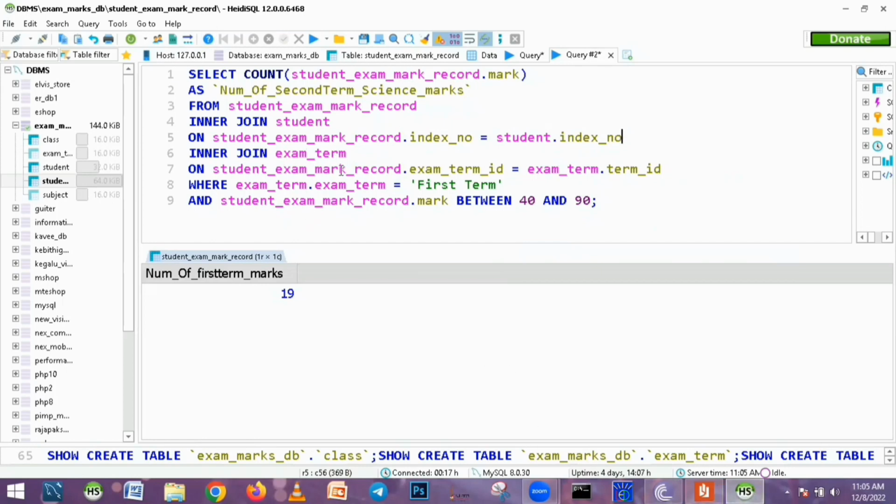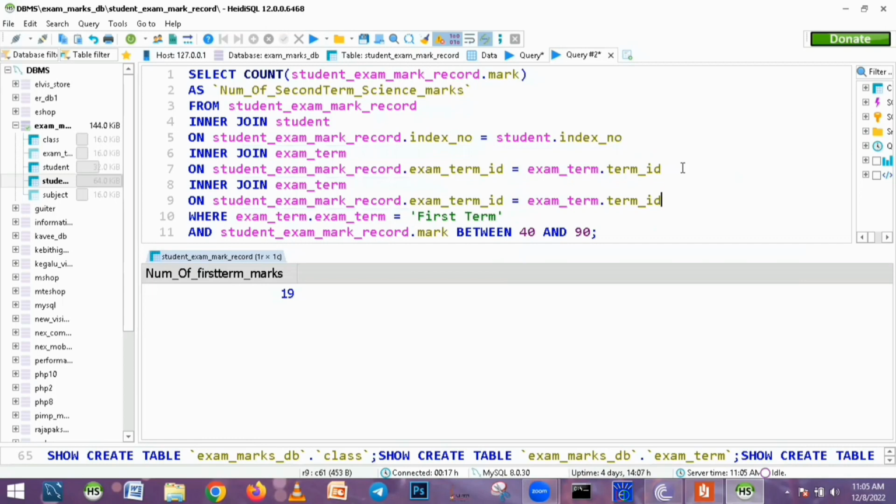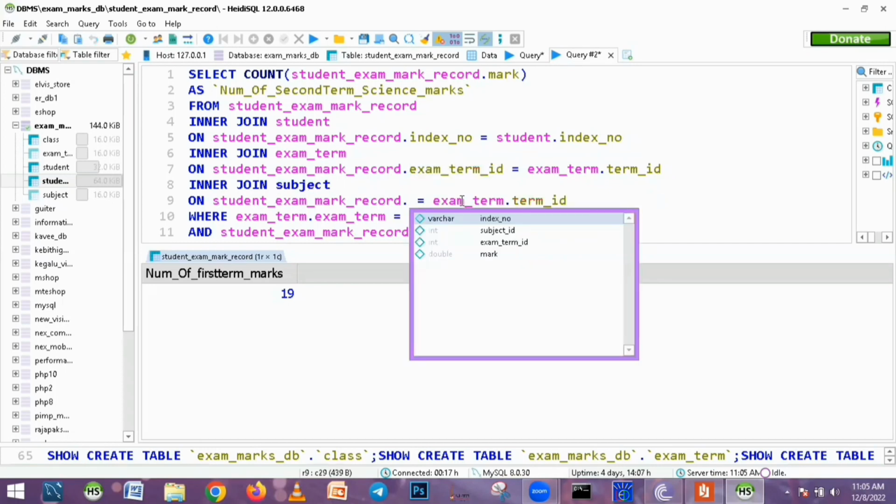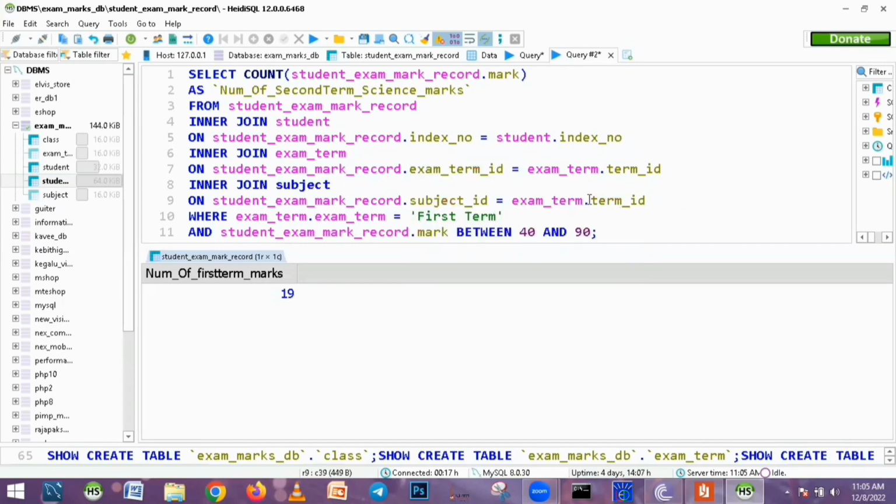We have the exact term here, so I already joined the exam table, and also we have the exact subject here, so we need to get the subject. All right, now get subject and subject ID as a foreign key in the student exam mark record table, and the subject table, need to get the primary key from the subject table.